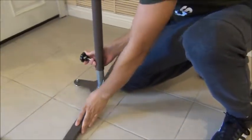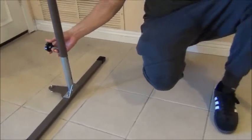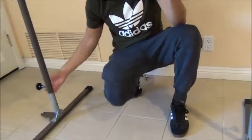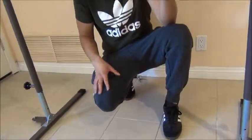Let me show you what the stability looks like. We're going to leave it outside. Just remember, make sure that the knobs are always outside. If you leave them inside, you might have an accident — you might hit yourself. So just leave it outside, find its location, and you'll be able to leave it there.